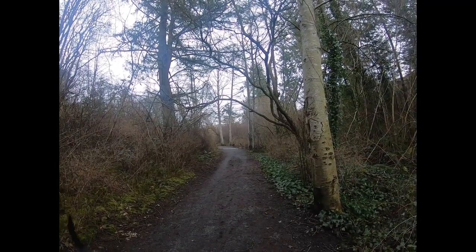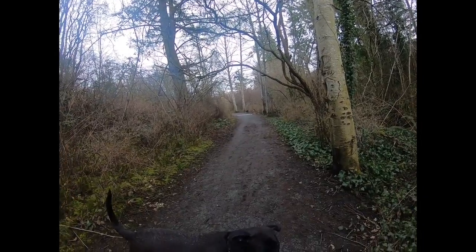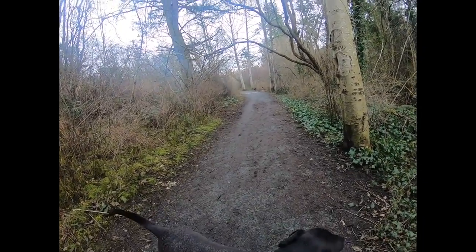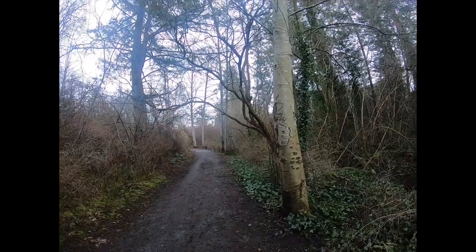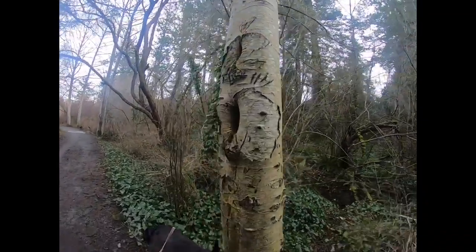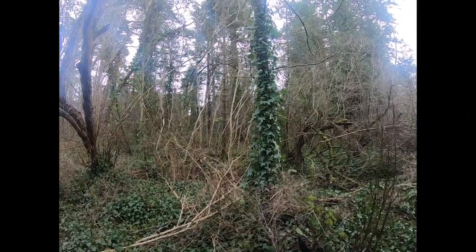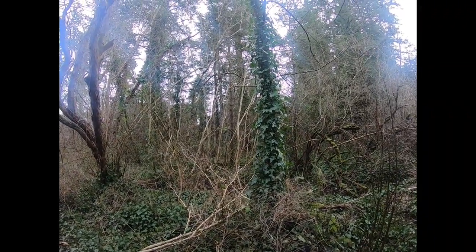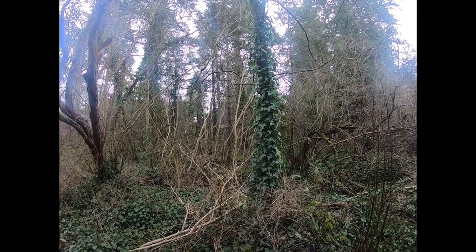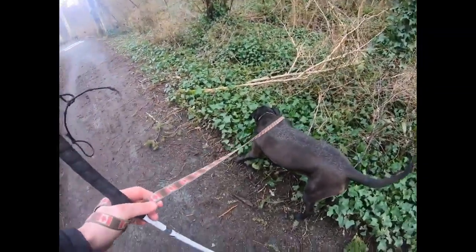So whenever she does that, I'll just stop and wait, let her calm down, reward her good behavior, and away we'll go again. Oh, she wants to check this out. Okay, so yeah, because of her size, she's about 80 pounds, which makes it tough to handle her when she pulls like that. So it's very important to have her under control.